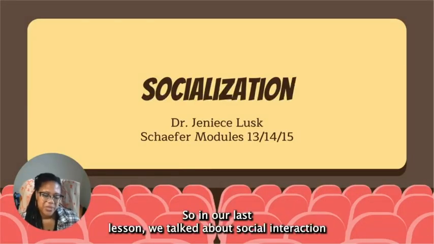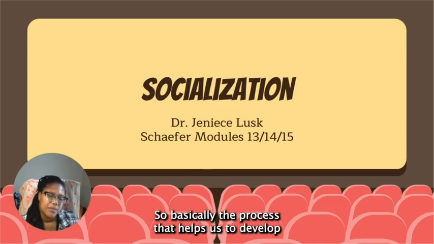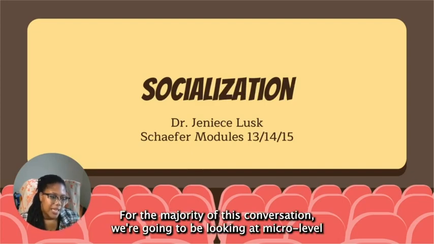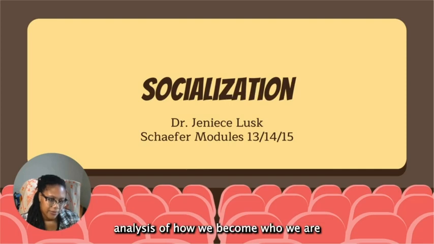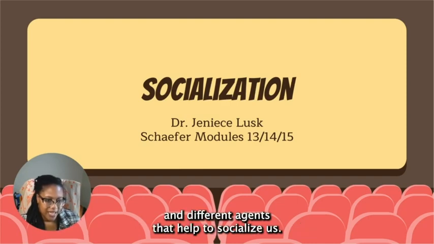So, in our last lesson, we talked about social interaction, and now we're going to move into socialization. Basically, the process that helps us to develop our sense of self that is involved in those social interactions. For the majority of this conversation, we're going to be looking at micro level analysis of how we become who we are, and of different types of socialization and different agents that help to socialize us.